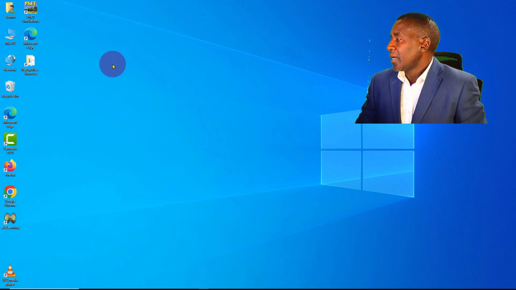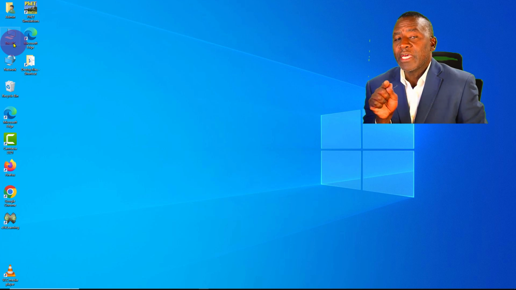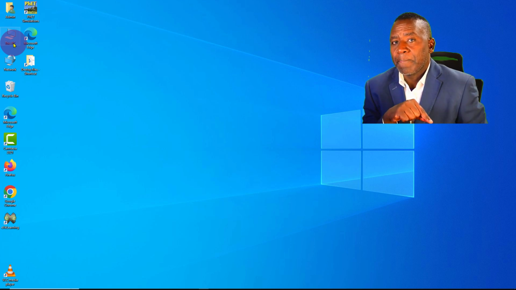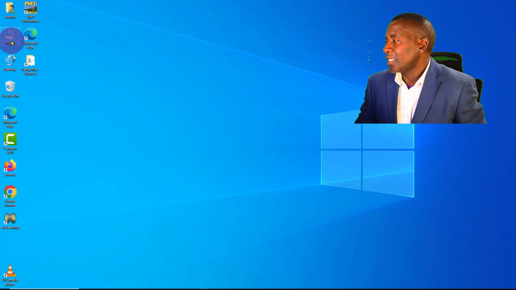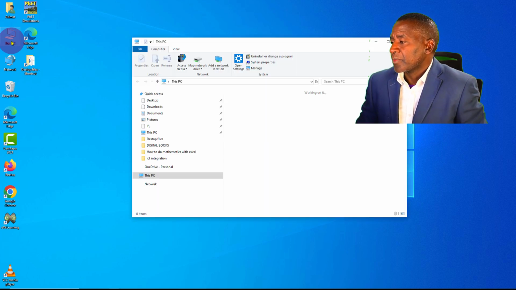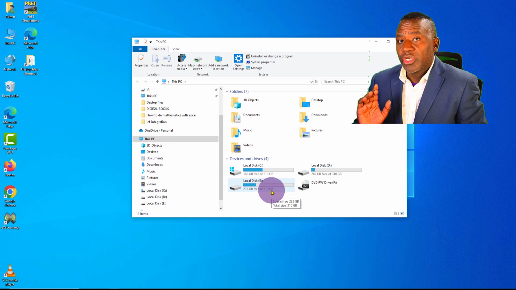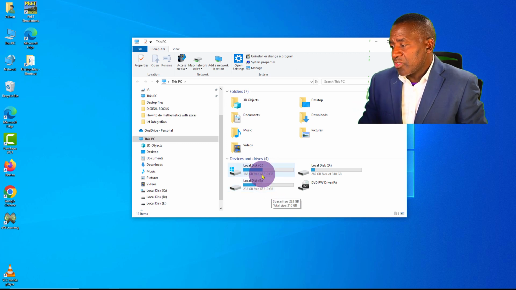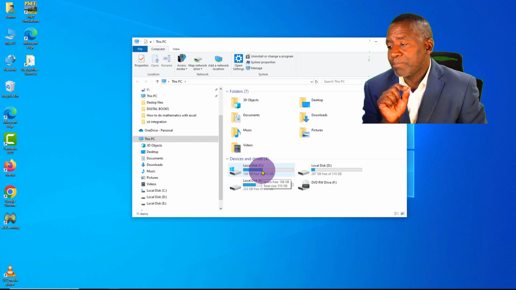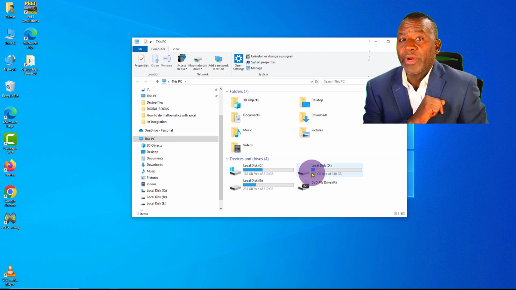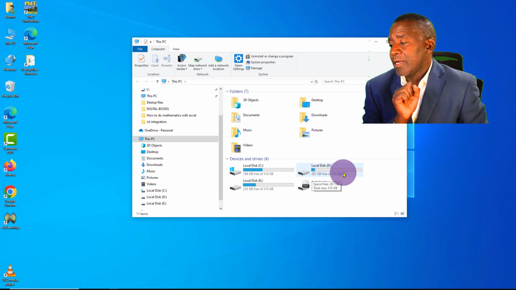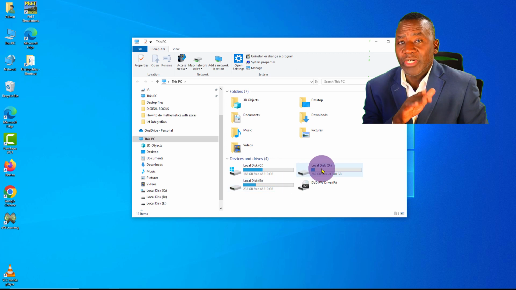In most computers nowadays, you'll find it in this folder written This PC, or you can open any folder and navigate to this personal computer. I'll show you both methods. So if I click This PC, double click it, it's going to open, and you'll see immediately it gives me the drives which are in my computer. One of these is drive C, which carries the operating system and the program files. Now I have the option of storing these files either in any of the other drives, either D or E.